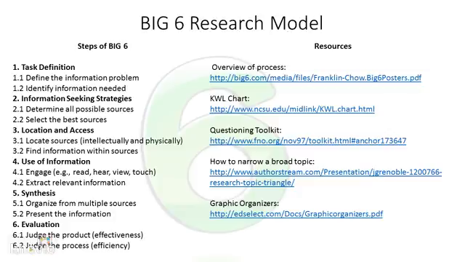And the final link is a graphic organizer website. It has many different graphic organizers that you can use in different ways for different types of projects. And I think that you'll be able to use a couple of these during your research project using the Big 6 research model.